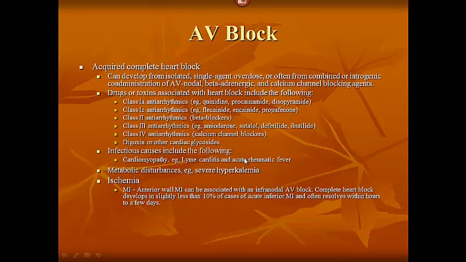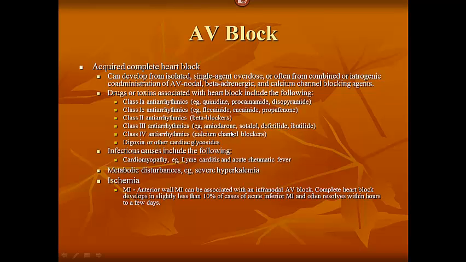Try to also see if the patient is on any class of antiarrhythmic. I basically listed the classes of antiarrhythmics in case you don't remember from pharmacology. You have class 1, which is quinidine and procainamide, the two most common. 1C is flecainide and encainide. Class 2 is beta blockers. Class 3 is amiodarone and sotalol. Class 4 is calcium channel blockers, and digoxin, which is not in the classification of class 1 through 4, but it's an antiarrhythmic medication besides being an inotrope.